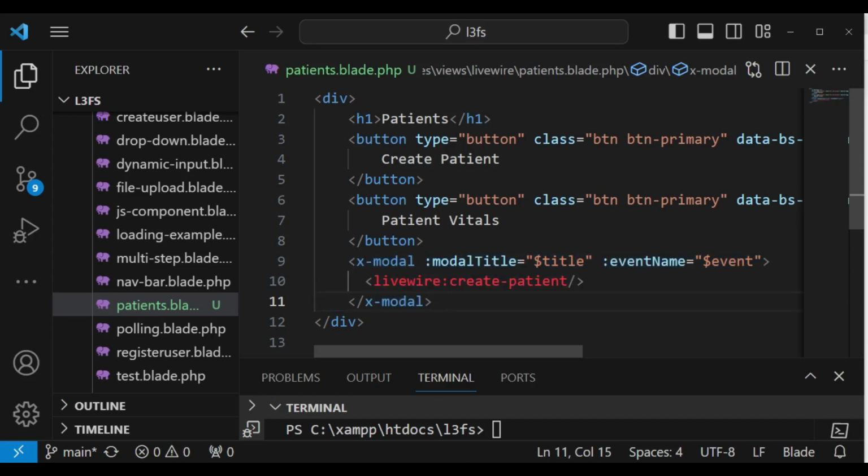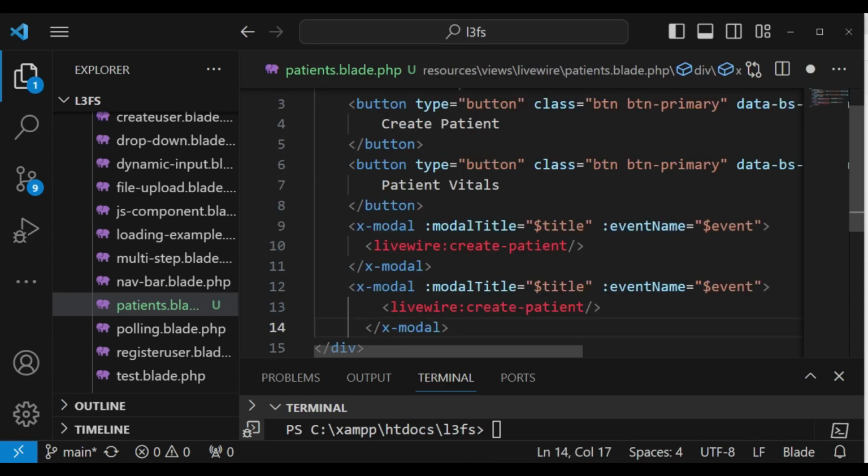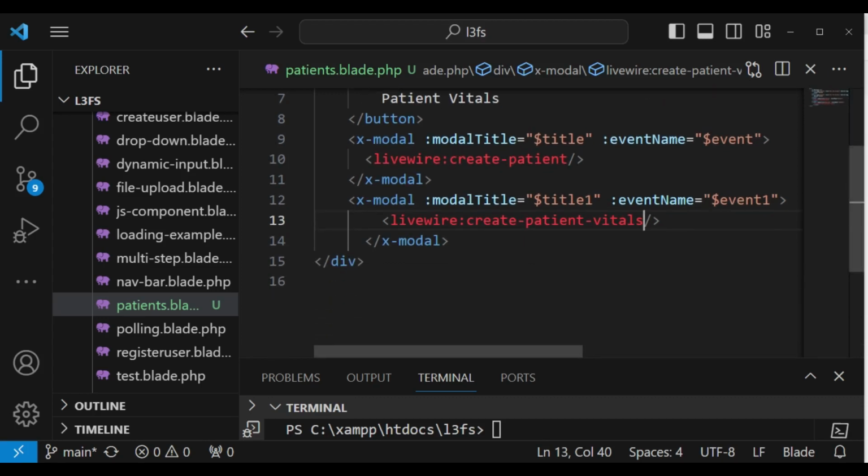So I'm going to copy and paste down here, and then now our model title is title 1 and the event name is event 1, like that. And this one now should be create patient hyphen vitals, like that. So basically that is that.